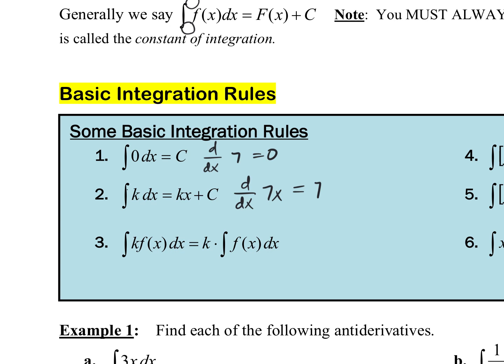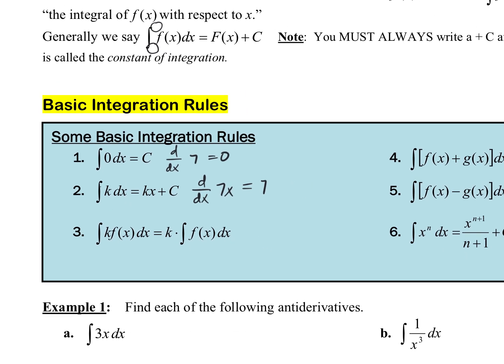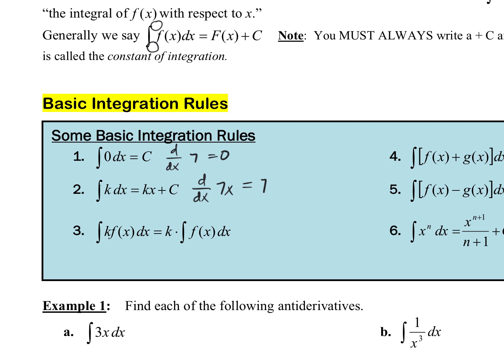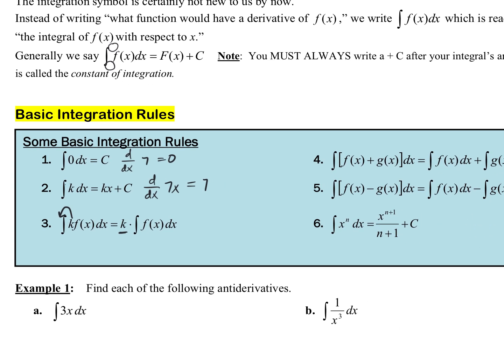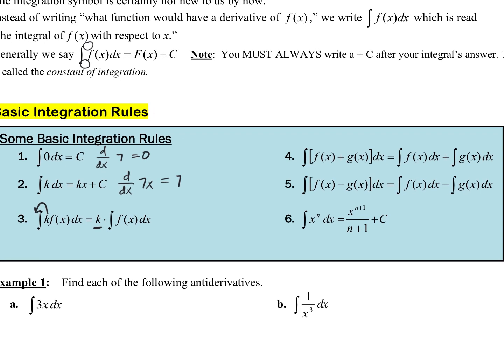Numbers 3, 4, and 5 we talked about on the previous slides, where if it's a constant, we can take that constant outside of my integral to have the constant times the integral of f of x. Numbers 4 and 5 just say that we can add and subtract those functions separately because it will be easier sometimes to split them up, actually almost always. And then number 6 is going to be the one that we spend most time with today.